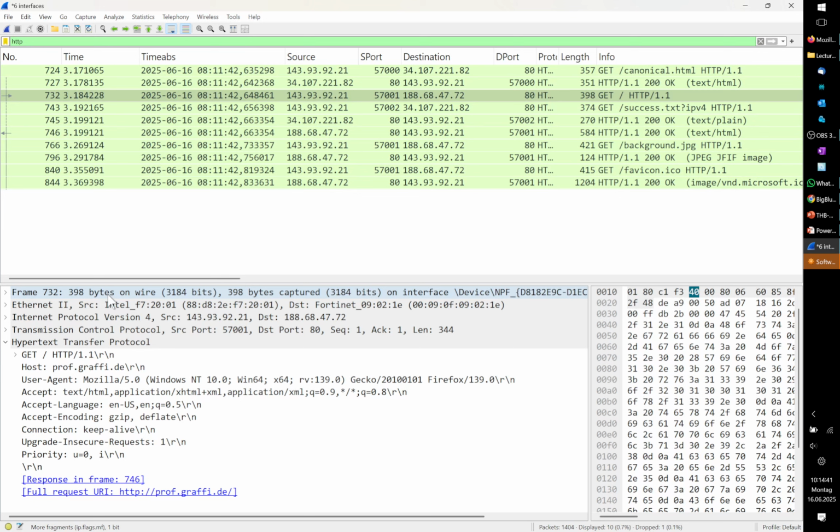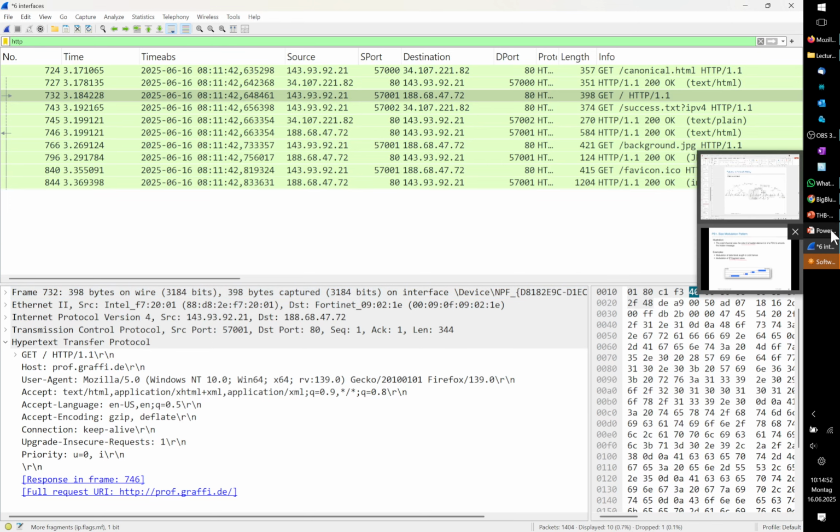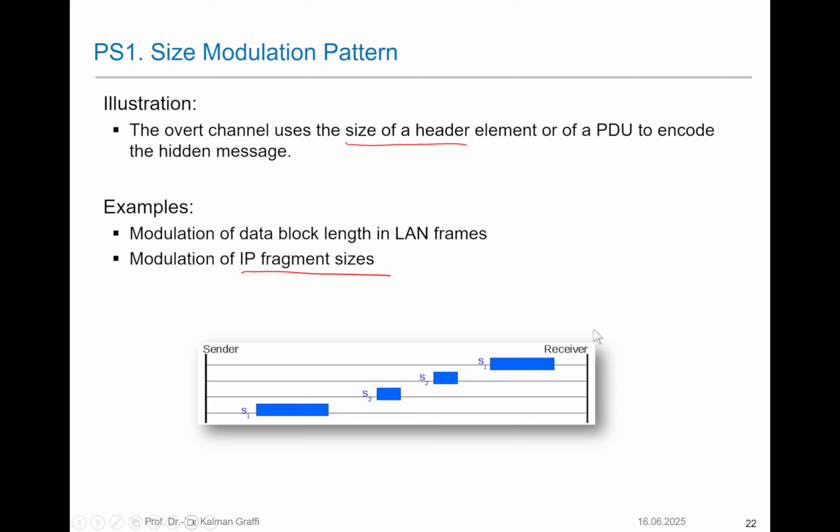We could still decide to split it up into 2 individual packets, and by this, although it's not necessary, we modify the structure and encode the information in this. So this could be an example of how you modify the structure. You do not change the entries, the values that have been transmitted. You just take influence on how the packets look.